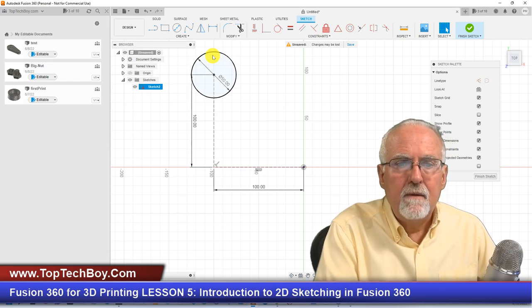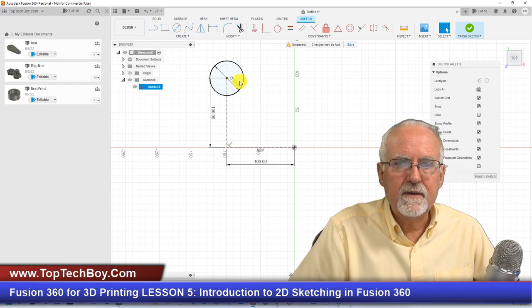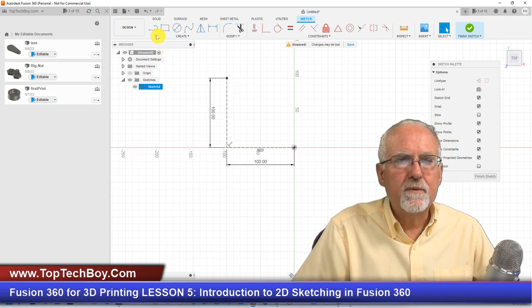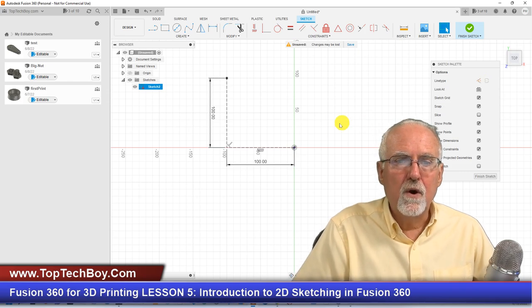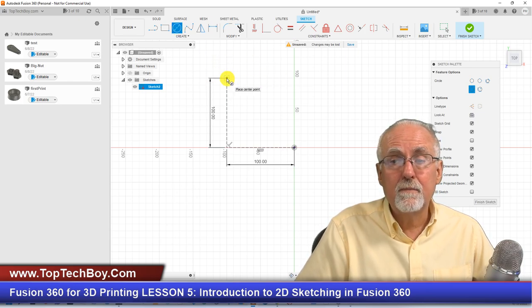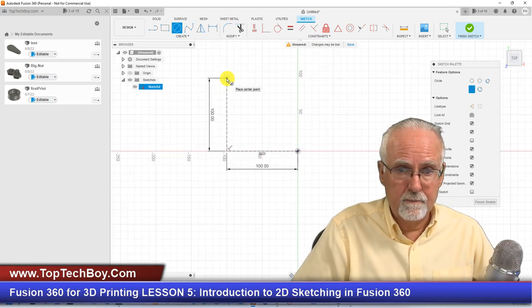Okay, there are other shapes that we can do. So I can take this and let's just say that I'm going to click on that and then delete. Let's go through some of these shapes. I did a line. And then besides the line, I showed you could make it a construction line, or you could make it a line that's part of your design. I can also do a rectangle. So I can come here and then I can start here, because if I start here, I will be very deliberate about what? About position.